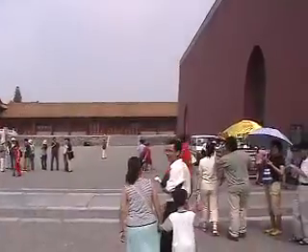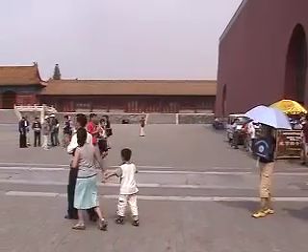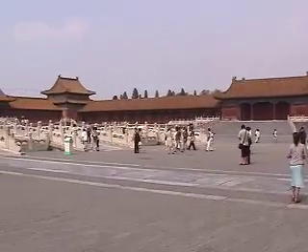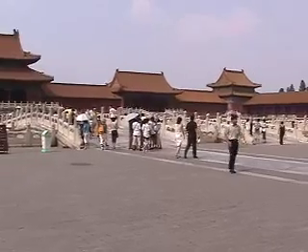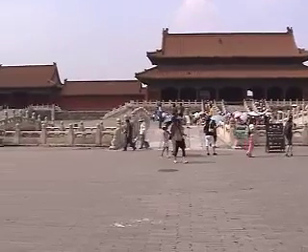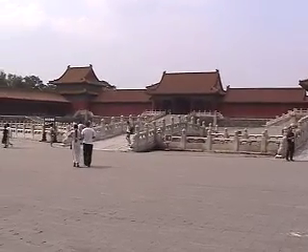We just came through another gate and now we're in the inner court. This is where the emperor and all his family and consorts and concubines used to hang out. This is the inner palace, I guess. I think we've been through about three gates, maybe four. So we're fairly deep into the city now, or the palace. It's called the Imperial Palace now.